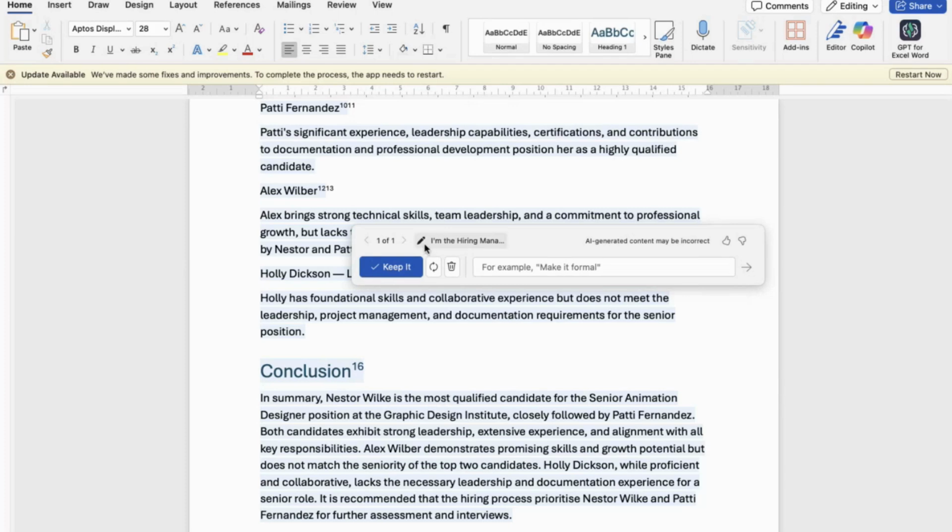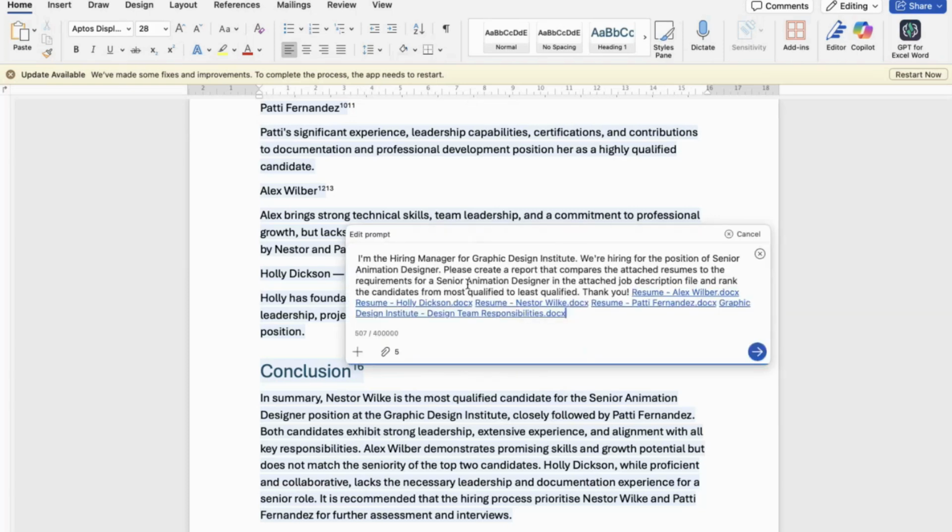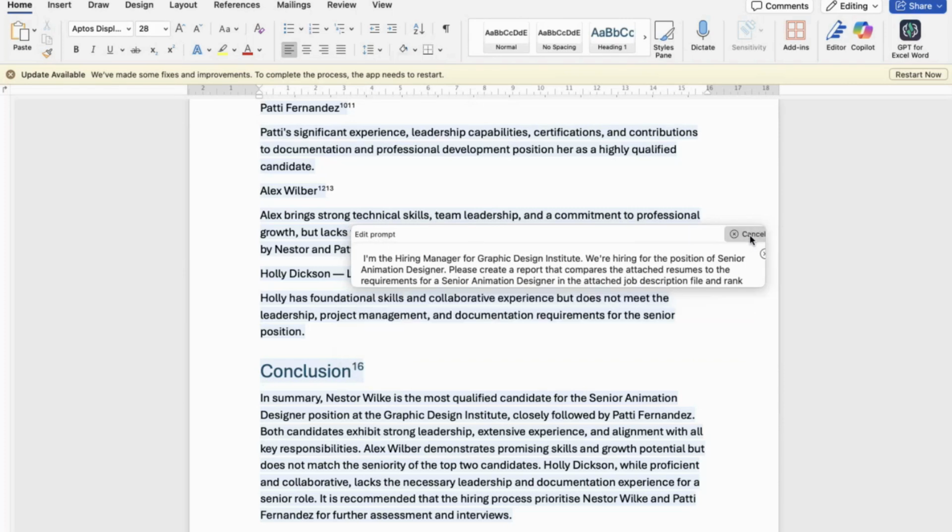Let's say what I have asked. I have mentioned my prompt here. This is my prompt. Let's say the response is generated. But if you want to try again, you have a few more lines to include, a few more instructions to add. You can edit your prompt. This is what editing the prompt looks like.